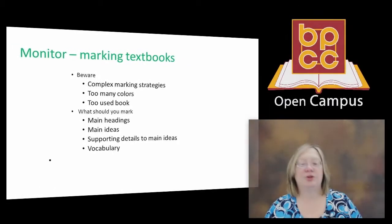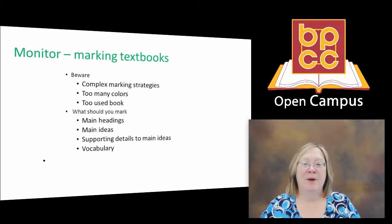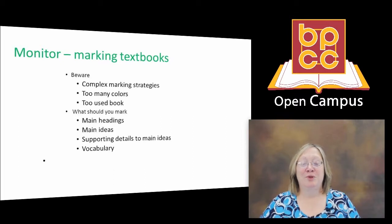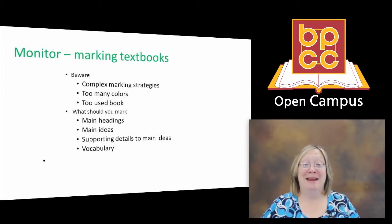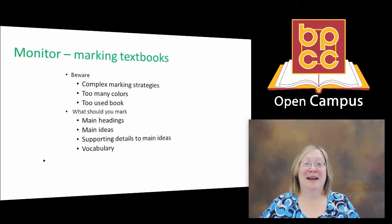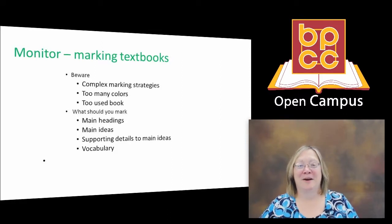Now, here's something that students often do when they go to buy books. They want a used book. I want you to be careful about purchasing used books thinking they're coming pre-highlighted. First of all, when you buy a used book, you have no idea the grade the person who used that book made. So perhaps you're getting the book of a person who failed the class. Or maybe you're getting the book of a person who had a different teacher than you did. So the highlighting has no relationship to what you need to know for your tests at all.